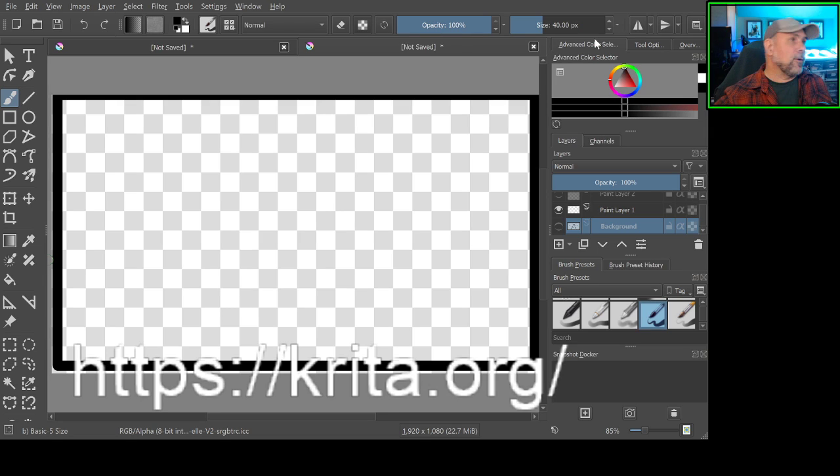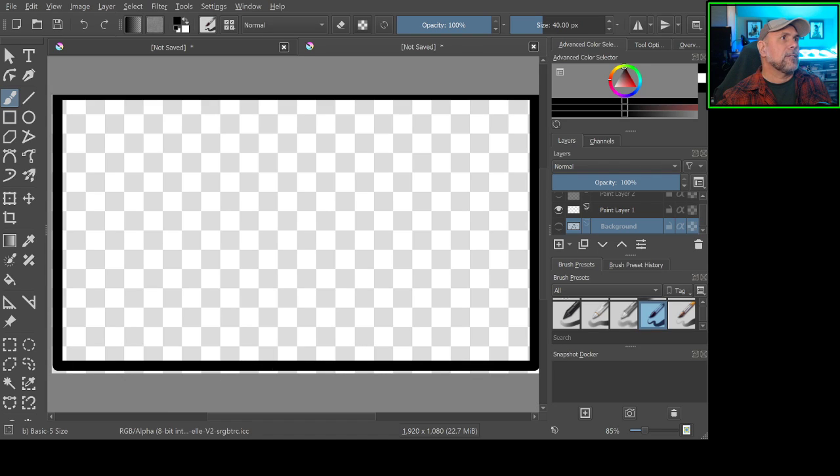So check out Krita. What I'm not seeing here is the text. I want to leave you with that. I want to make sure that you can actually see the text where it says, where is my text? There's my text. Now it's in the background. There we go. We got to pull this up to the front. I want to make sure that you can actually see the text in front of everything else. Let me get rid of Krita and make my text displayed.